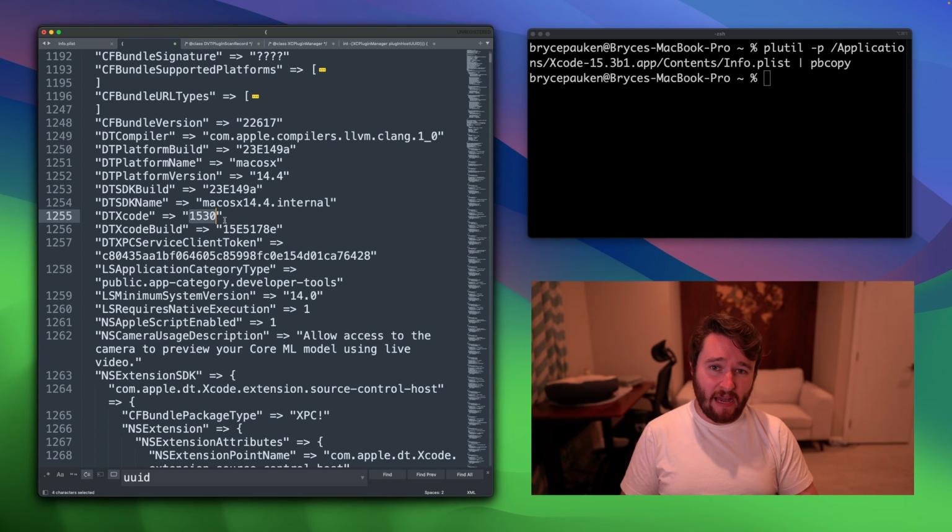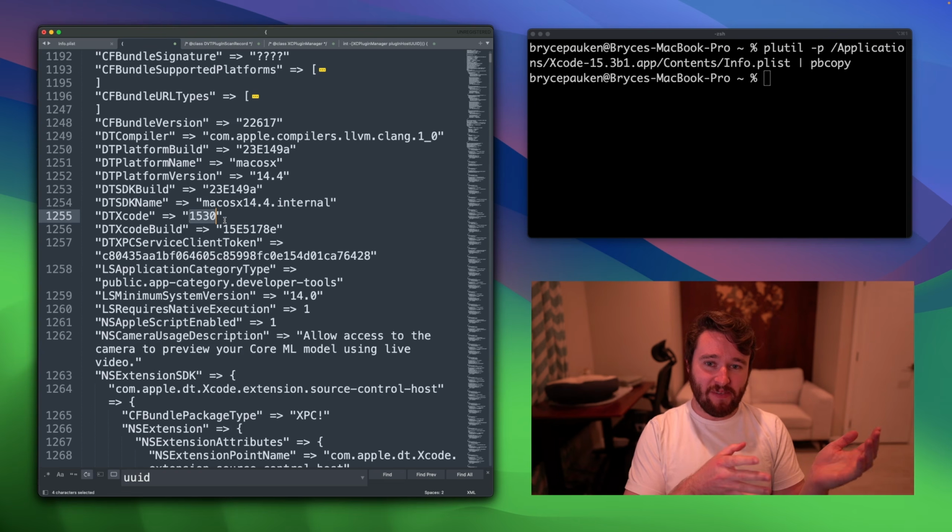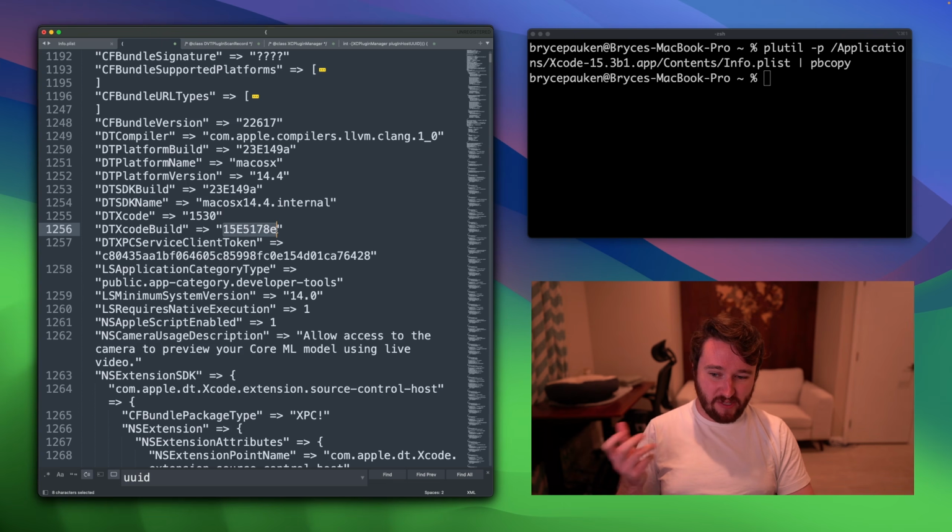I think there's a reason why Apple went with the very random looking UUID before, and that's that if you use a predictable numbering scheme, it makes it possible as a plugin developer to just list all future Xcode versions and say your plugin's compatible already. And don't get me wrong, that sounds really nice as a plugin developer. It's kind of annoying to pull down the latest Xcode version and add the latest ID, but I think that system's way better for users because otherwise it's way too easy as a developer to just list all future Xcode versions, and then as a user you update Xcode and suddenly everything's crashing because of some compatibility that wasn't actually tested. So for both of those reasons, I'd rather look at a more complex build number like this one.